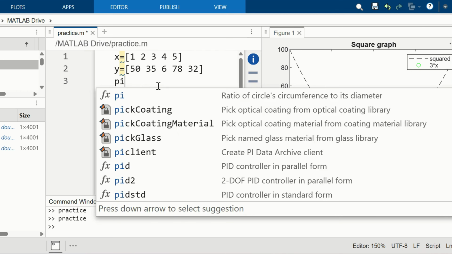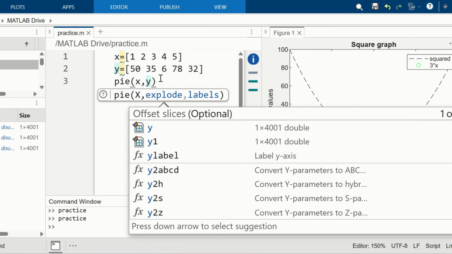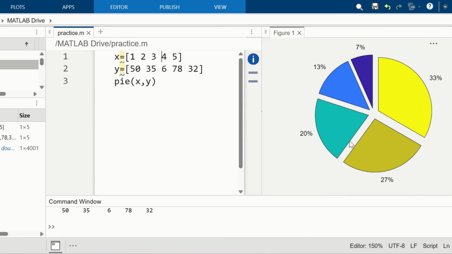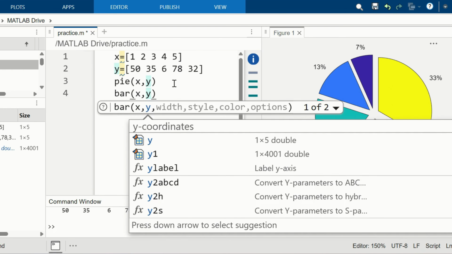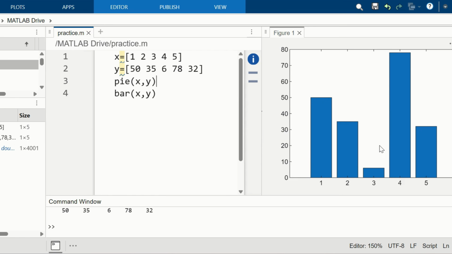So what you will write is pie, then in brackets x comma y, then you can run it, and you can see the pie chart has appeared. Like this only, you can also plot the bar chart between x and y. You can see the bar chart has appeared.